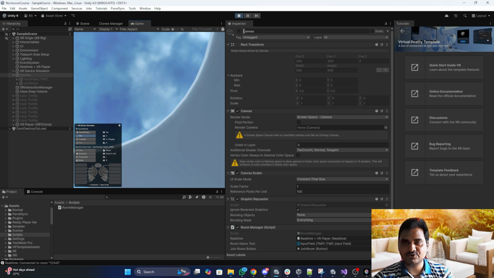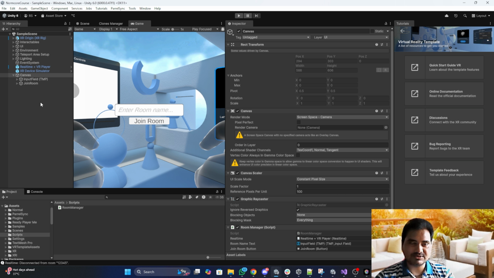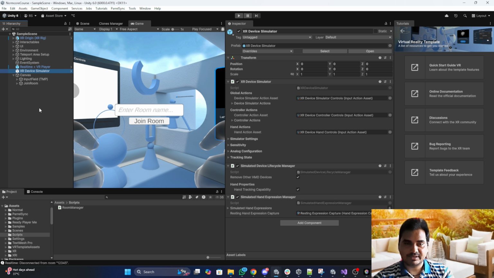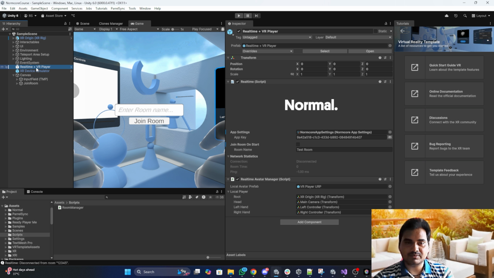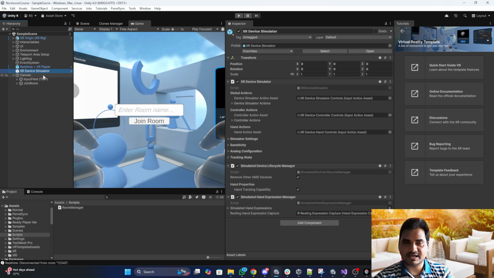Okay, great. Now you know how to perform the custom room. There were lots of people who were confused. And one very important thing, in case you want to test in a VR device, I provide that you have to create the world space. And one thing you have to disable, whenever you are going to run on the device, is this one. Otherwise what will happen is that your player will be on the ground.